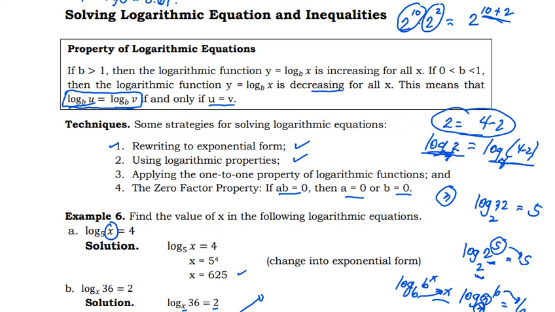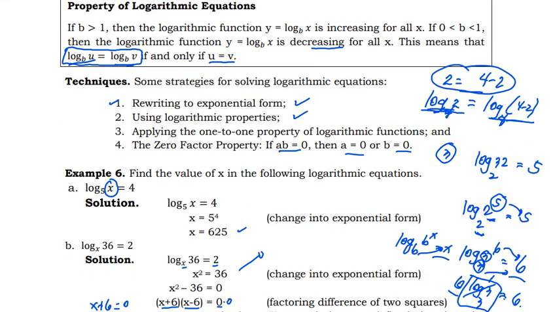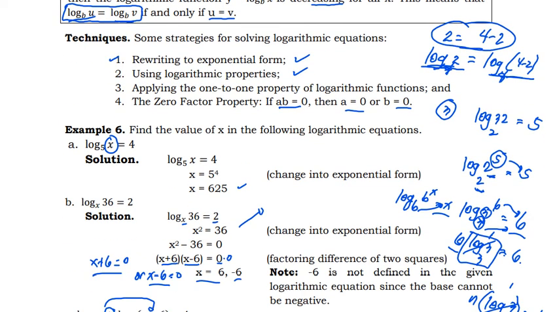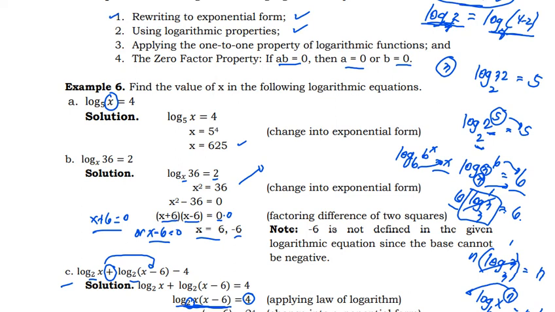equations. We have four techniques. The first one is we rewrite the given logarithmic equation to exponential form, or we rewrite the exponential to logarithmic form, or use the logarithmic properties for us to solve the given value of the logarithmic equation. Similarly, we have also the one-to-one property, that is we multiply or divide by log on both sides with the same base. Or we can factor the given expression. So for example, we have a given factor, then we can equate it to 0, and then we can solve for the value of x.